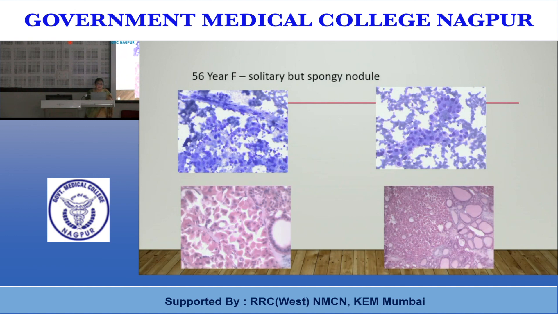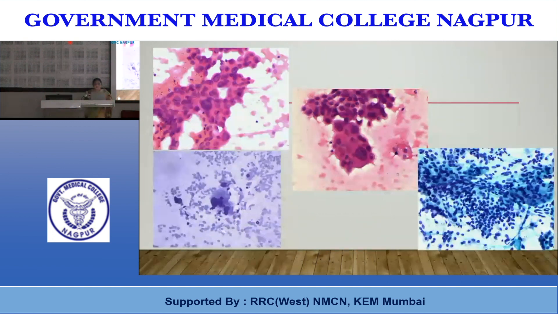To call Hürthle cells neoplastic, an important criterion is the presence of Hürthle cell dysplasia, of which there are two types: large cell dysplasia (same cytoplasmic features but nuclei with two times the variability) and small cell dysplasia. Large cell dysplasia itself is an unreliable feature and when present, favors MNG or lymphocytic thyroiditis. However, transgressing vessels are another important feature — when present, they strongly support a diagnosis of Hürthle cell neoplasm.